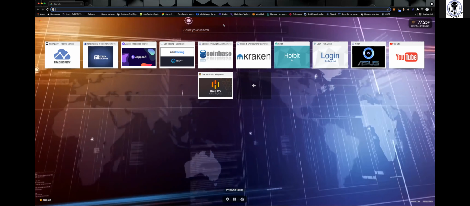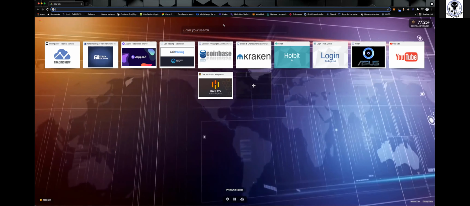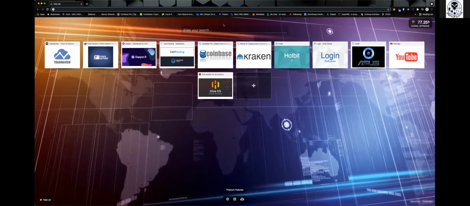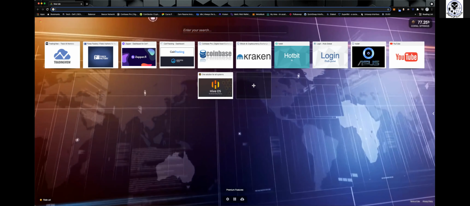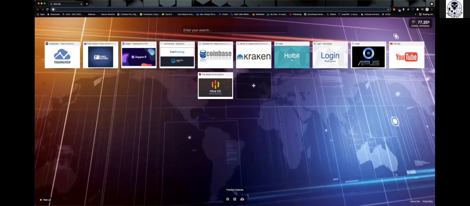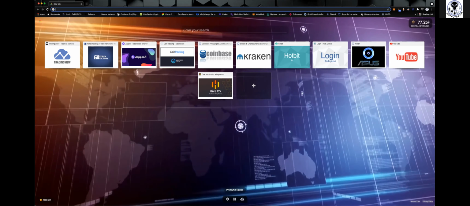So the new thing on the block is a Ravencoin Lite. I was going to throw this quick video out there because I actually couldn't find the answer. So I wanted to walk myself through and ultimately figure out how to put a Ravencoin Lite wallet on my Mac OS. I do have a couple of Windows-based computers for the mining rigs, but my main computer is this really decked out Mac Mini. So let's go through it.